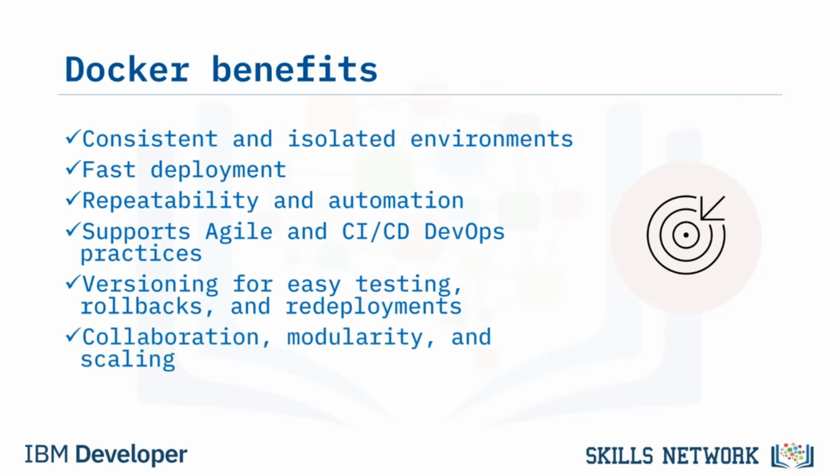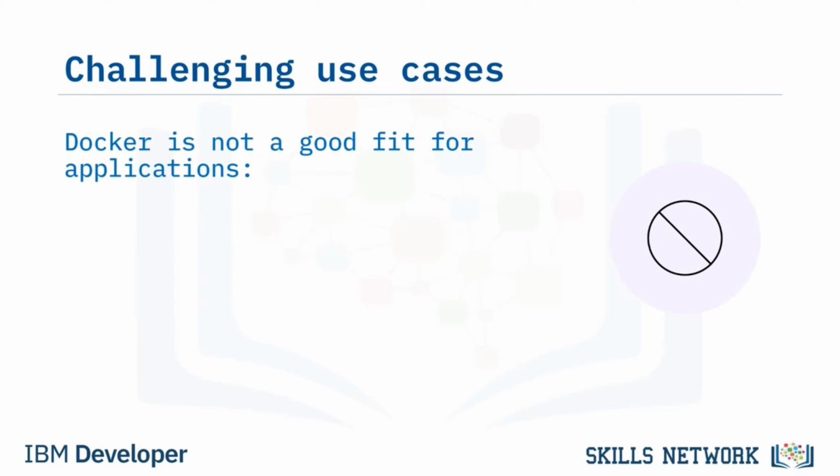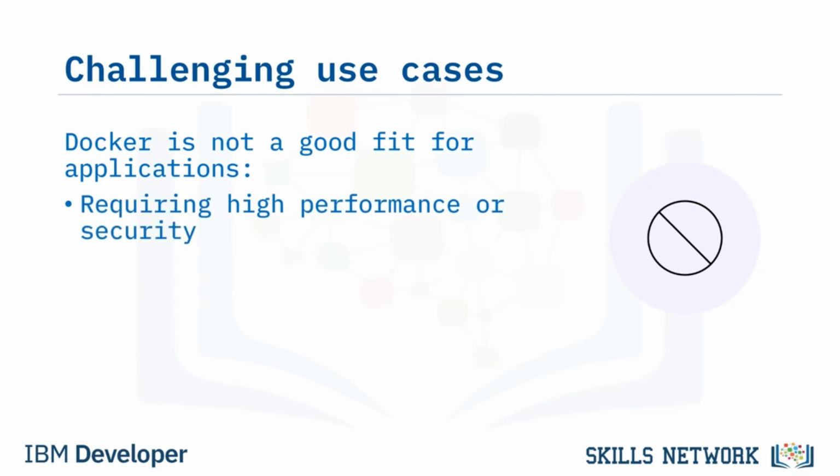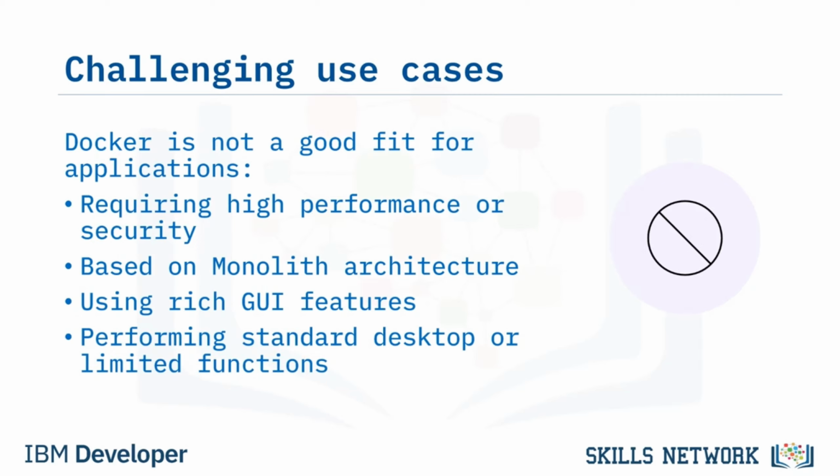Docker helps segment applications for easy refresh, cleanup, and repair, and developers collaborate to resolve issues faster and scale containers when needed. And Docker images are platform independent, so they are highly portable. Docker is not a good fit for applications with these qualities. Require high performance or security, are based on monolithic architecture, use rich GUI features, or perform standard desktop or limited functions.